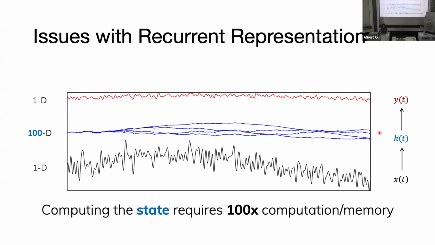It's the fact that the latent state is a higher dimension, which is a theme that we'll touch on later. But the issue is that if I want to compute this latent state, then because it's 100 dimensions times bigger than the input or output, I'm actually going to be consuming basically 100 times as much memory and computation as it takes to just store the input and output. That's a real big issue in deep neural networks when I need to do this really fast, and I'm basically bottlenecked by the computation time of processing the inputs and outputs.